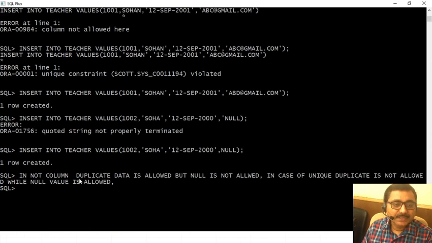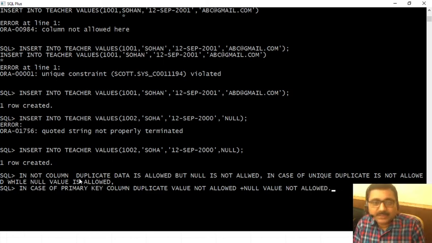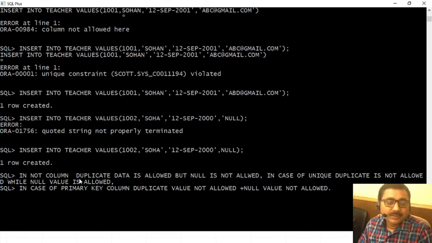In case of a primary key column, duplicate value is not allowed plus null value is not allowed. I think now you are able to understand the use of primary key, not null, and unique.